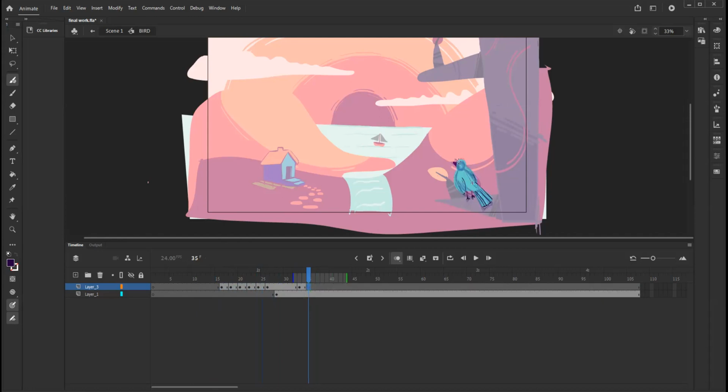F7. Almost the same position of the body. The beak over here. And a little movement.